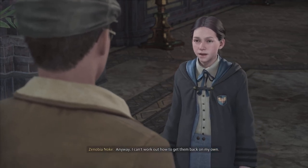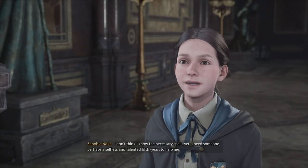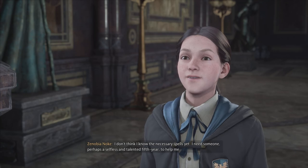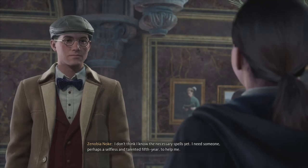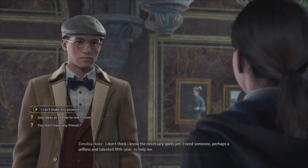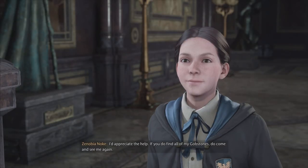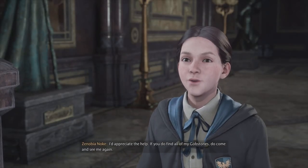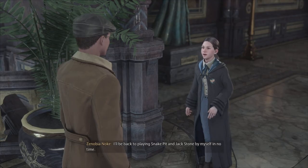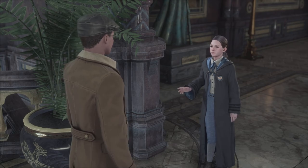Anyway, I can't work out how to get them back on my own. I don't think I know the necessary spells yet. I need someone, perhaps a selfless and talented fifth year, to help me. I'll see what I can do. I'd appreciate the help. If you do find all of my gobstones, do come and see me again. I'll be back to playing Snake Pit and Jackstone by myself in no time.